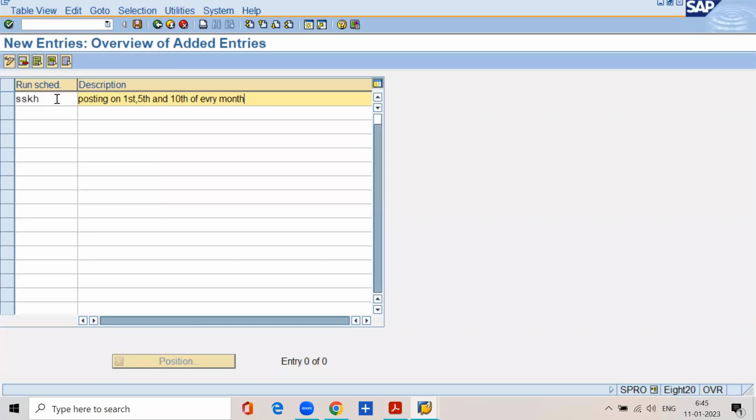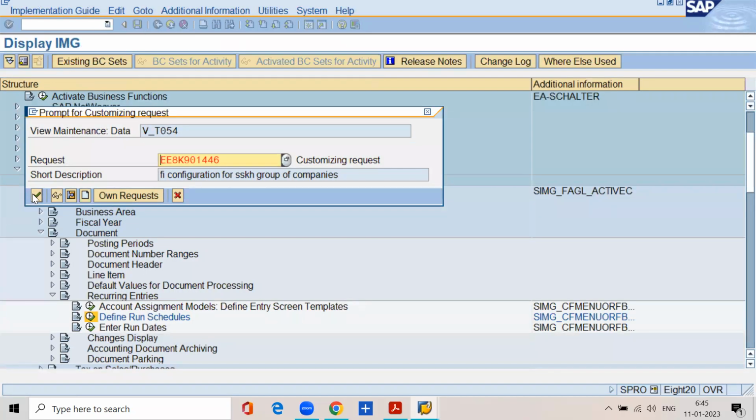Concept. Table name T054. So run schedules are stored in the table T054.